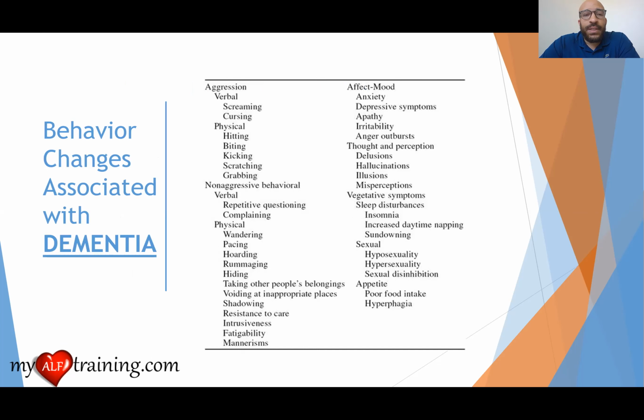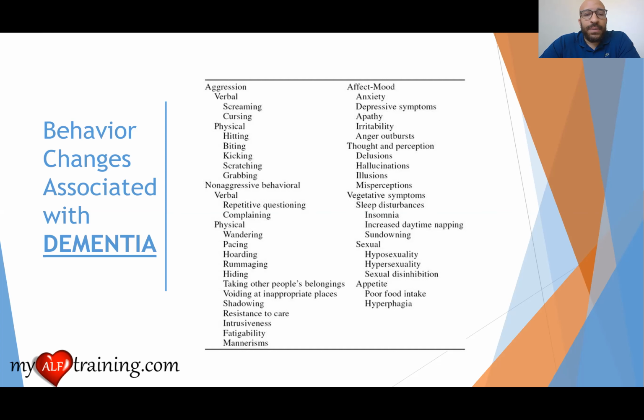Next, I put this chart here because it really illustrates all the different behavior changes associated with dementia. Number 1 they have listed here is aggression. Aggression can be physical or verbal. Verbal, of course, is screaming, cursing; physical is hitting, biting, kicking, scratching. It could be non-aggressive behavior, like repetitive questioning or complaining a lot. Those are early warning signs. If you know this patient has dementia and they're complaining a lot today, those are the early warning signs that this may escalate today. I'm going to make sure I really keep an eye on this patient and use some of the techniques that Deontay taught me in the video to keep this patient from becoming aggressive.